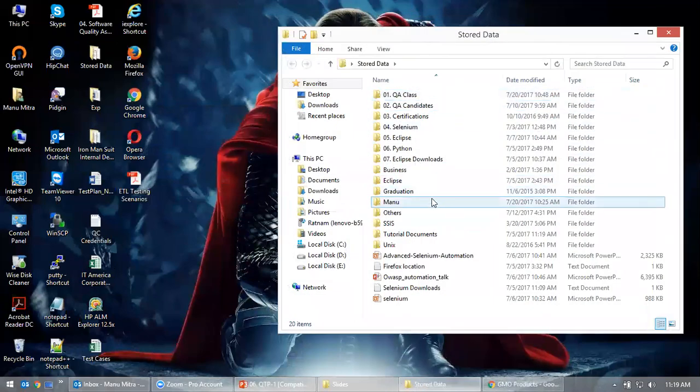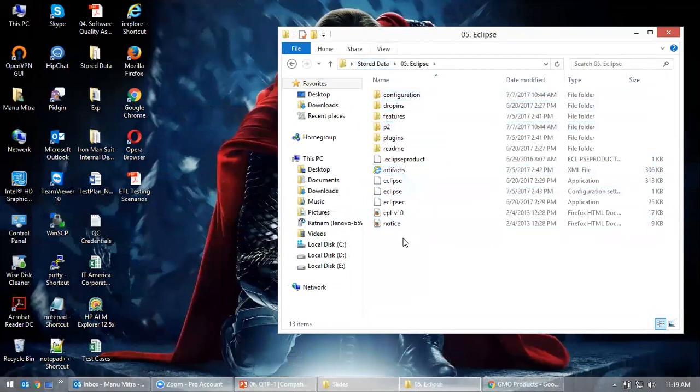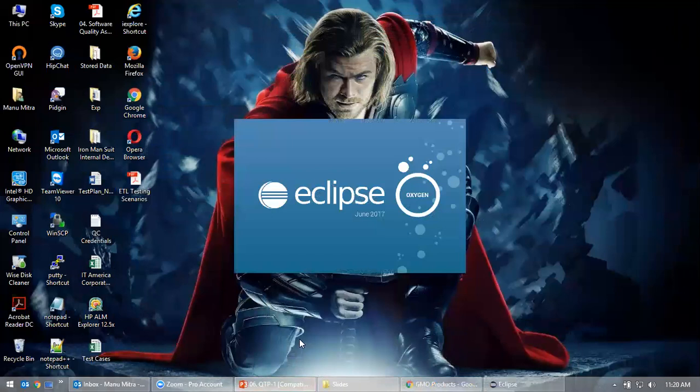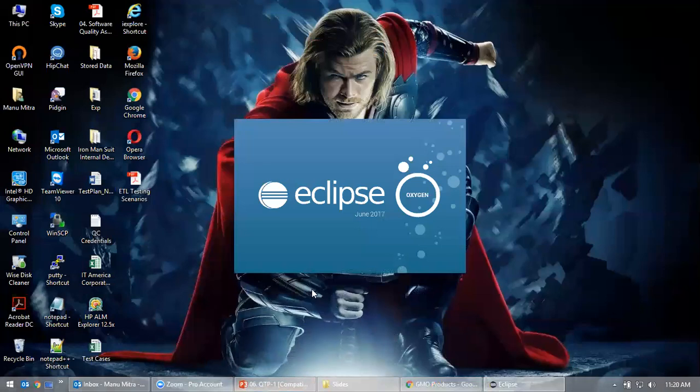Let me show you. Since I don't have that QTP, let's see. I hope this works. Okay, great. Now you can imagine this as kind of QTP, and this interface is a similar interface. Eclipse has a similar interface. And let's see if you can run that script. Now I already have the script generated. Just like you can say record and playback, because I recorded the script and I have the script ready, I want to make use of that script. So let's see how that thing works.